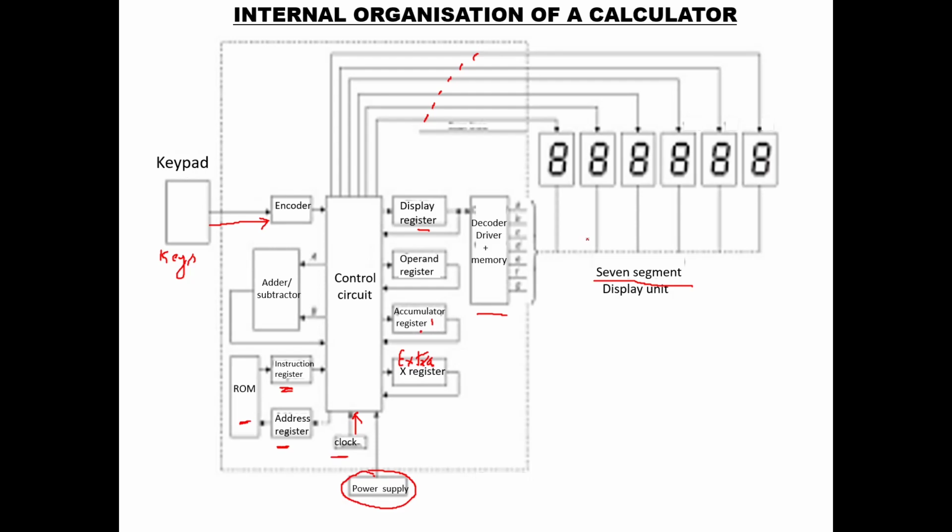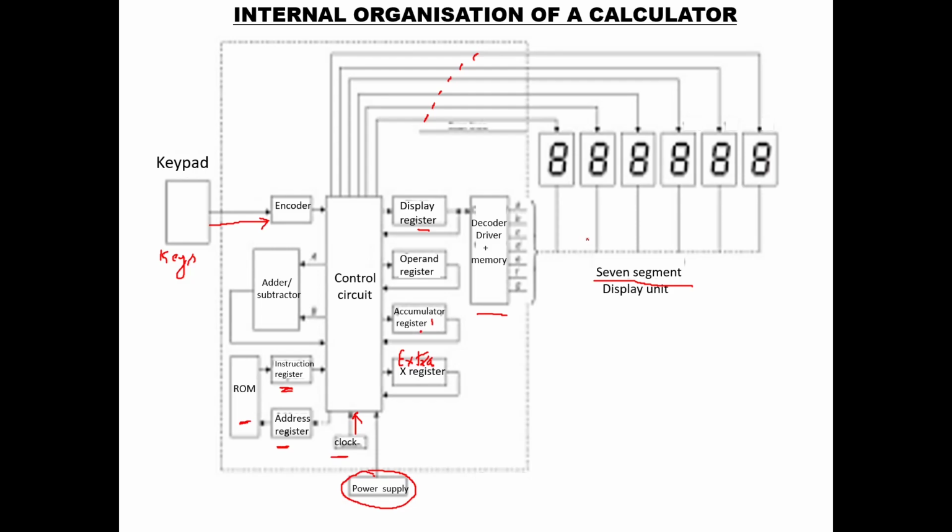Okay. So, overall, it is a digital circuit in which the control unit plays an important role. The keyboard or the keypad will act as the input. The input has to be encoded first. It should be understood in terms of machine language by the control circuit. Then, according to what operation has to be done, registers are used, memory is used, okay, and that particular operation is done. And the control unit will be working on a frequency which is given by the clock circuit. Okay, and based on that frequency, all the operations will be done.